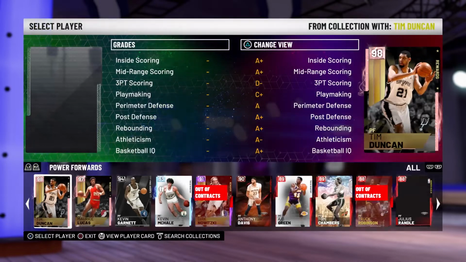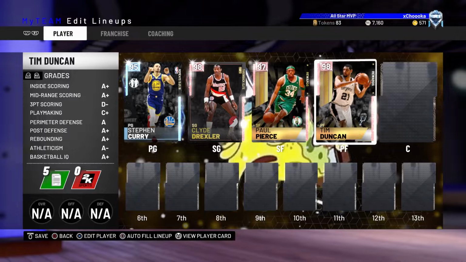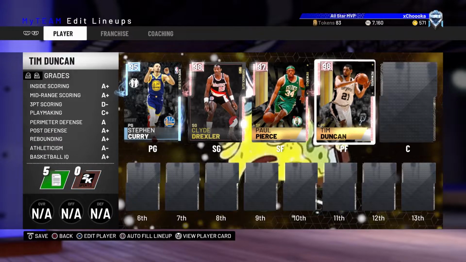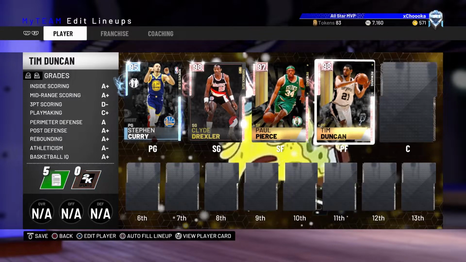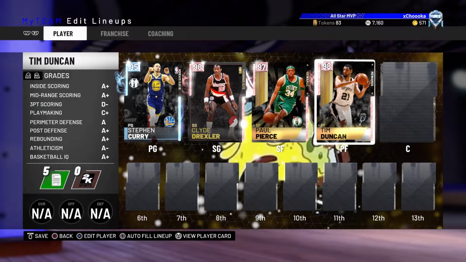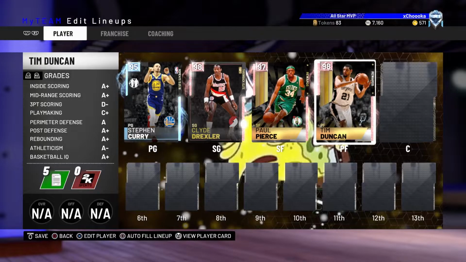Our power forward is another rewards player, another pink diamond rewards player. And this is probably a lineup you'd expect to see earlier in the game from a lot of tryhards, a lot of people that spend a lot of money on the game. But you guys know I don't spend a lot of money in this game. I spent money at the start. I bought the edition that comes with the poster. I bought I think an additional 150,000 VC. But I did spend that on MyCareer.